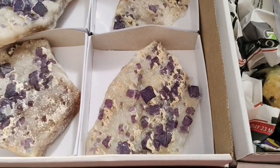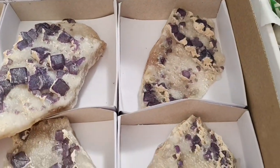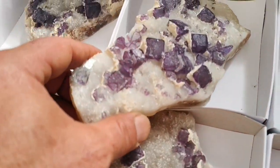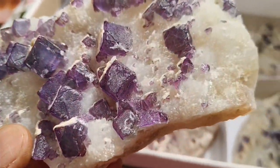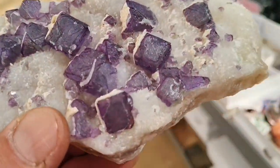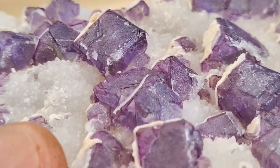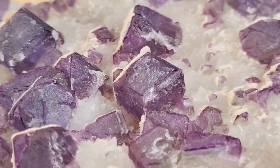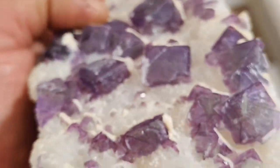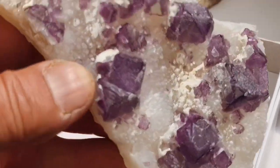We got some fluorite. Yes, this is the stuff that we mined ourselves maybe 6 months or so ago. Found some more lurking in the shadows. These 6 weigh 2.33 kilograms, and you can see there's a nice step formation. There's green fluorite on the inside. There's a nice one. There we go. Here's another nice example.